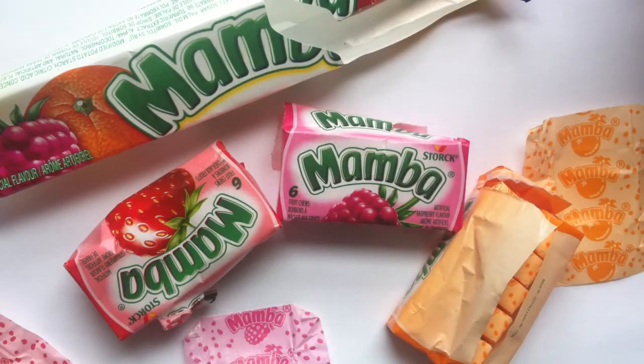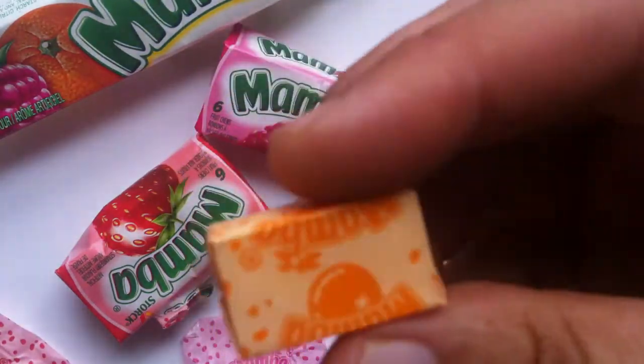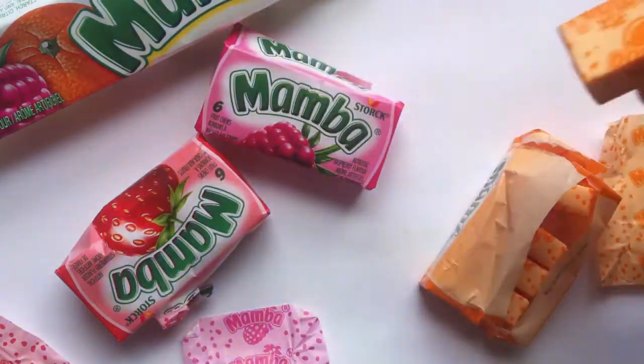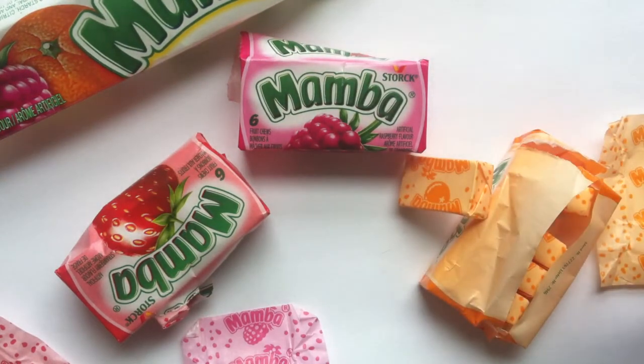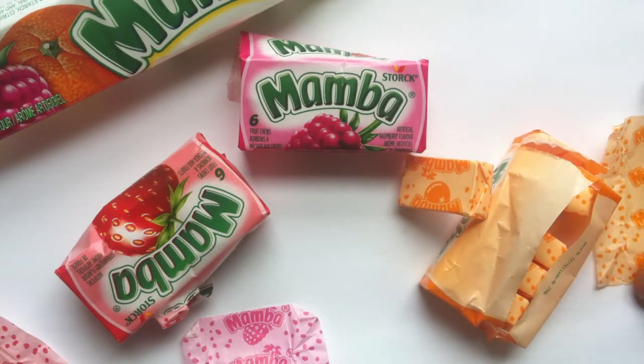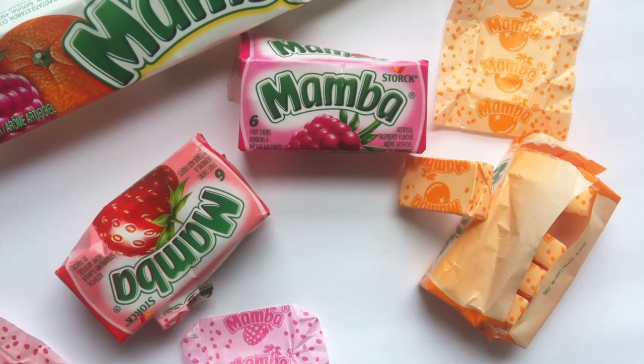Overall, these are really tasty. Not as tasty as Starburst. I feel like it's maybe a little smaller than a Starburst, just a hair — but that's not worth losing sleep over. Flavors are not as strong, not quite as juicy. Great packaging, though. Starburst also has great packaging. If you're comparing this head-to-head to a Starburst, which I kind of feel like you have to, this doesn't win. But Starburst are like five-star plus — top-tier candies. So to come really close to that is good for you. I would take this any day of the week.